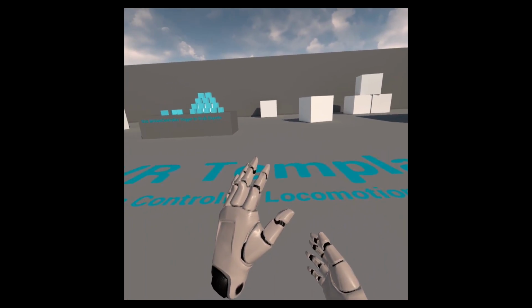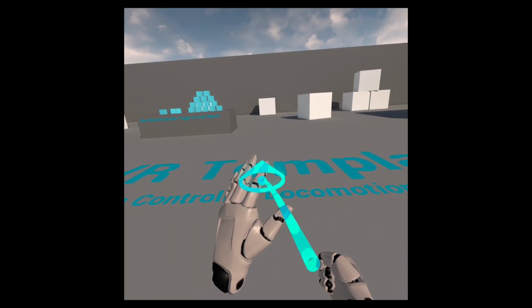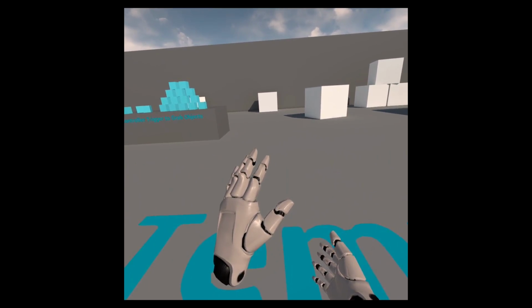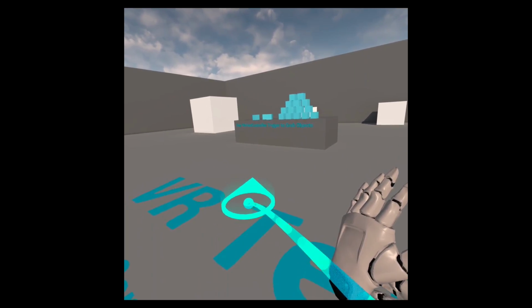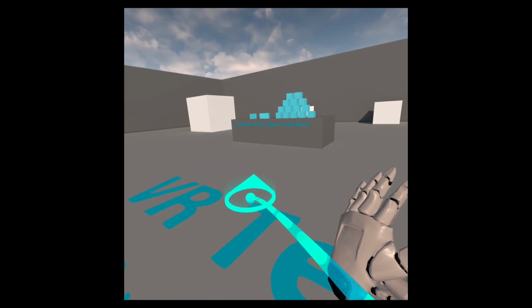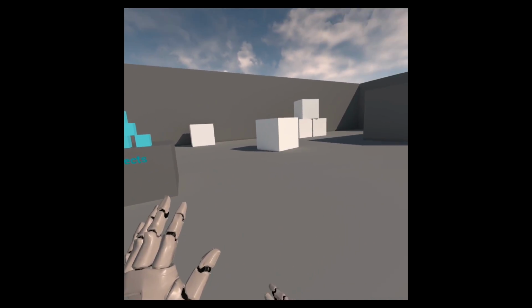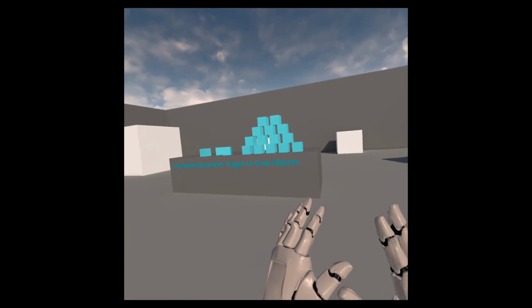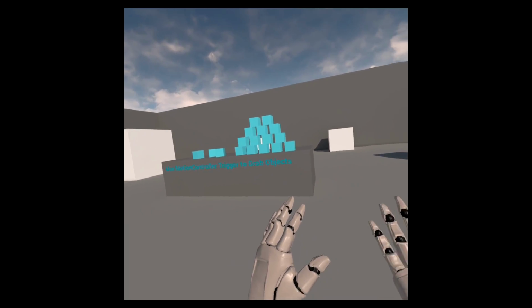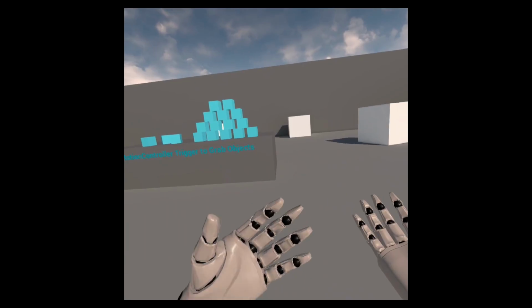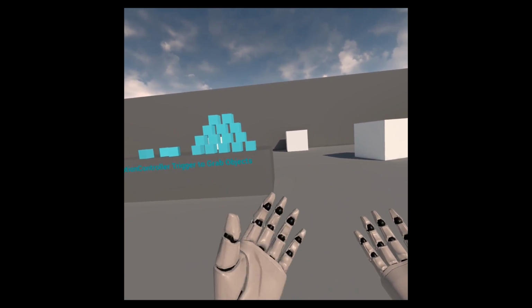And there's also another issue here, which is that when I try to teleport using the thumbstick, I can no longer change the direction that I will face on teleport. So even though I rotate the thumbstick, the arrow that shows me the direction that I will face doesn't change. So this is just a quick video to show you how to fix this and how to get both your hands back so you can continue developing your amazing game. Well, actually this is more of a workaround and I'll explain why at the end of the video.